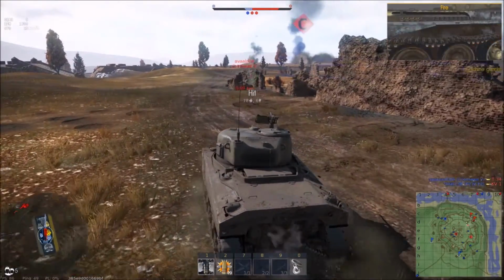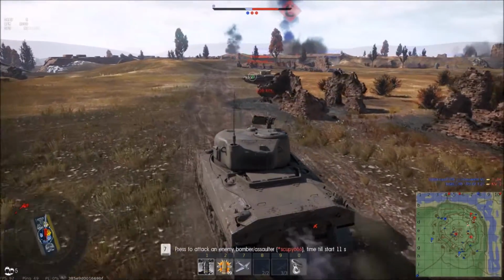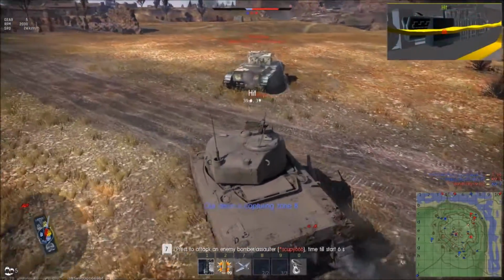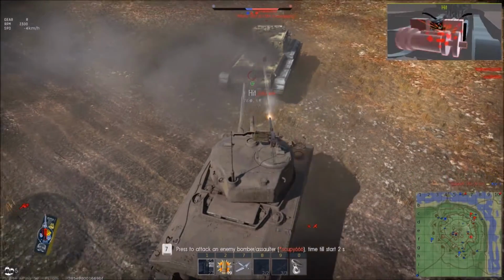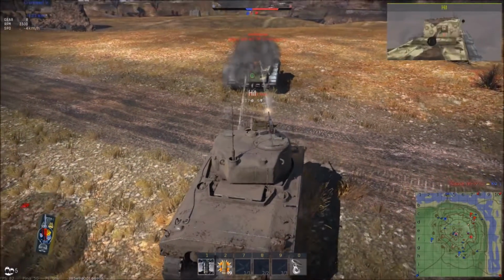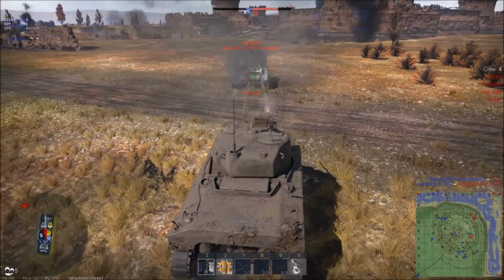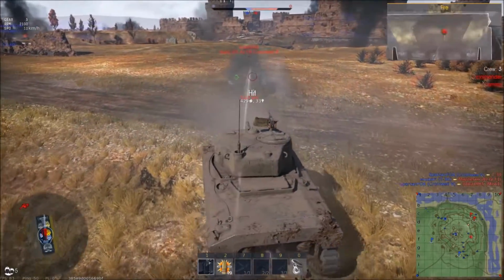So in here I damaged his tracks, and I think I took out one of his fuel tanks. That's a Cromwell. The Cromwell is a pretty good tank. I would say it's much better than mine, actually. So I was really surprised that he didn't take me out here. I guess I took out his gunner or something, so he wasn't able to shoot at me. So that was kind of lucky for me.